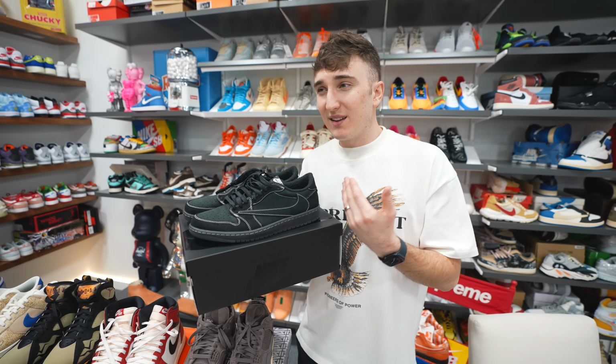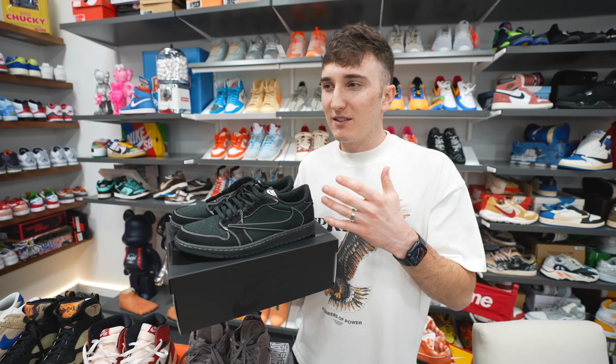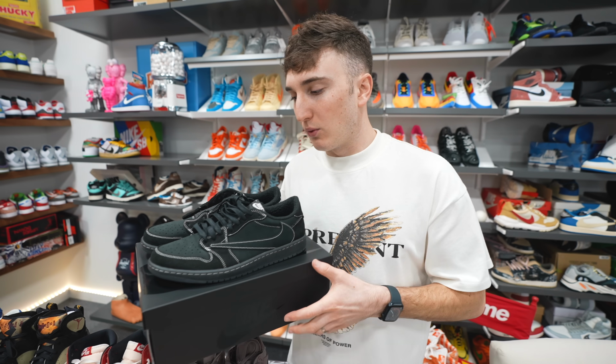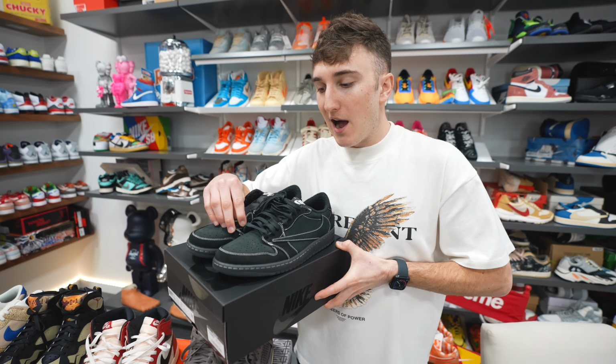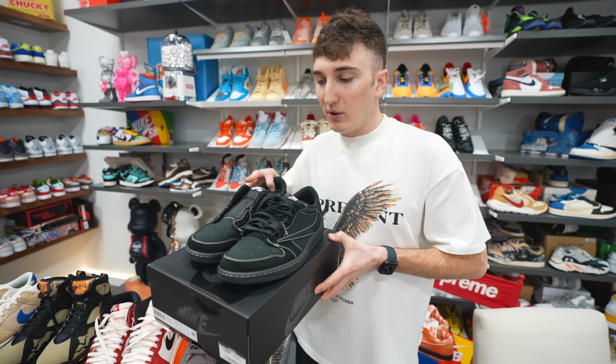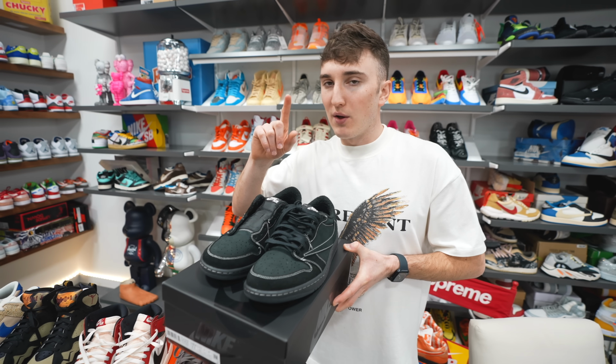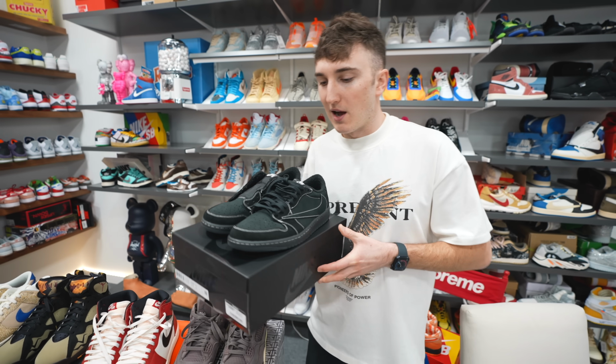So I think these are gonna sit around this price. I feel like there'll be an aspect of people wanting it after it's gone, like in a year. But right now, I think these are where they're at. So this is a good buy right now if you want this shoe. This price point is a good hover point. I don't really see it going much farther down, and I don't see it going much farther up in too short of a time. So that's where we're at.